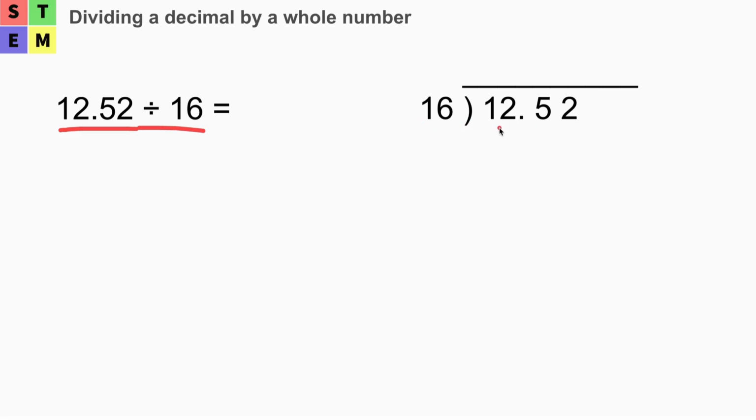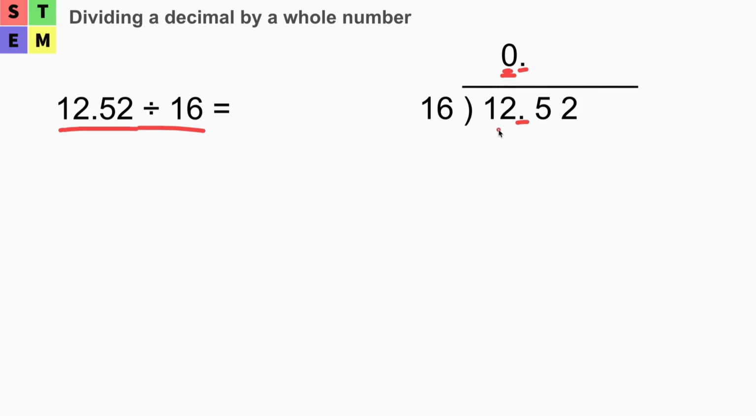The first thing is again the same. How many 16s in 1? Nothing, right? How many 16s in 2? And in 12, also 0, right? So that's why we will have 0 point here. I'm not going to write 0 only, because we got the decimal here, so we have to write a 0 there. Otherwise, we can just continue adding the other digits.